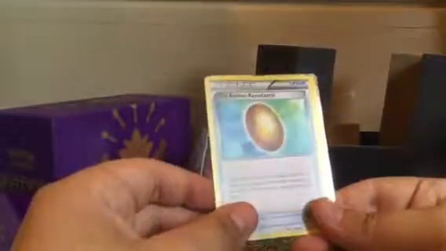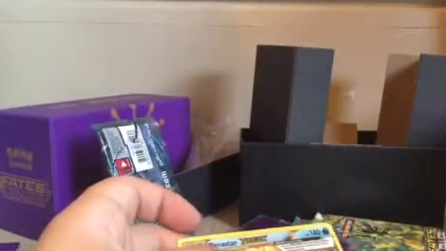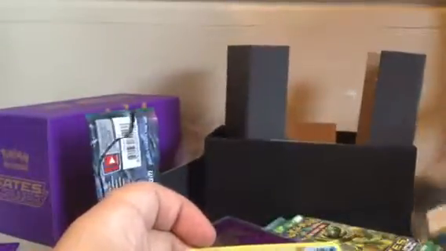Need that. Old Amber Aerodactyl, Ultra Ball, got a really nice Omastar Break, and then a Barbicle. Yeah, and where are the sleeves? Yeah, you can have that, there you go. There's the sleeves, okay, there we go. Two really nice cards out of the first two packs.